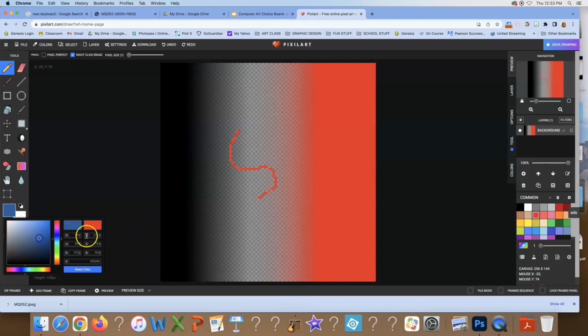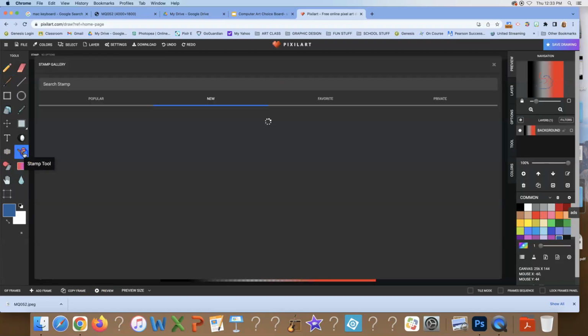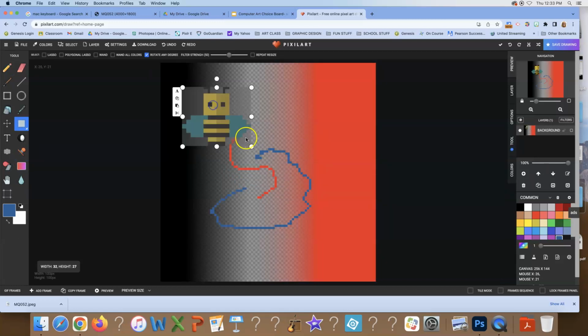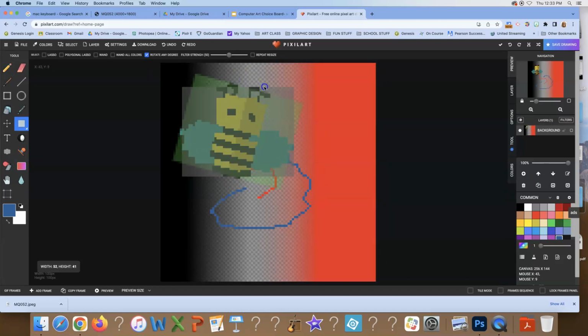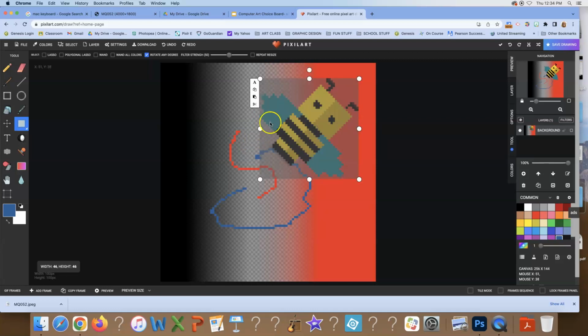So I do want you to just kind of explore some things that you can do and spend a decent amount of time. There's also some stamps, some already existing images. If you wanted to incorporate that, you can move these images around and rotate. And so I do want you to kind of have fun with this and don't just do something for the sake of doing it, just to get it over with. I want you to kind of enjoy the process.